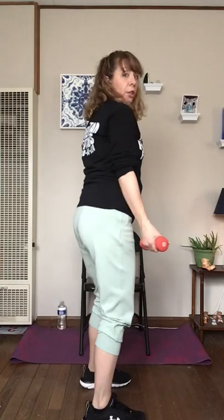Wonderful. Biceps. Okay, so bicep is this muscle group right here. What we're going to do is keep the elbows down at the side. They're resting at the side, but not completely locked into the side. I still want you to be able to work your muscle. I just don't want you to lift the elbows up. If you're lifting the elbows up, that changes it to shoulder work, not the bicep, and we're trying to work the bicep. So keeping the arms controlled, and I'm going to turn to the side.